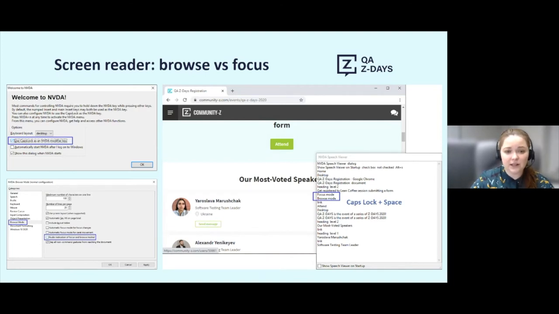But in reality, they are just in browse mode, which they are not aware of, and they think that this is a bug. And in the very beginning, we had to spend a lot of time on investigation, thinking what to do, how to fix this, but this was just not really a bug at all. So again, my recommendation here is to find out about these two modes, understand how they work, what hotkeys work in each, and not create bugs that are not really bugs.